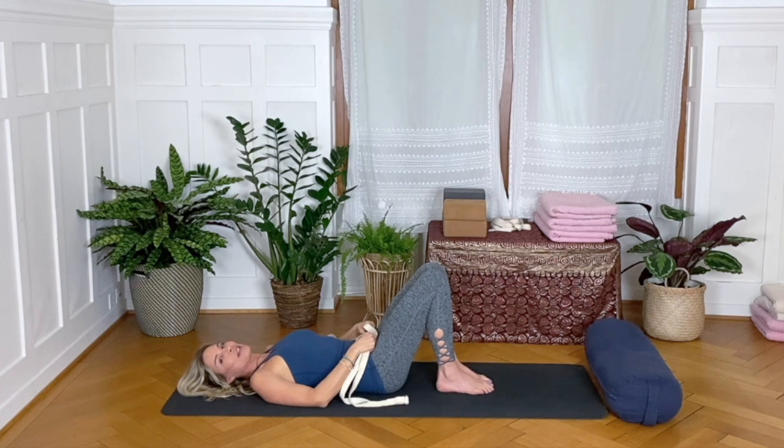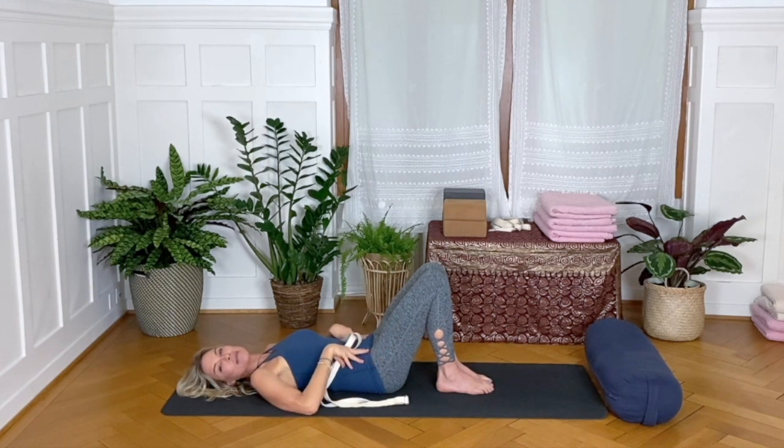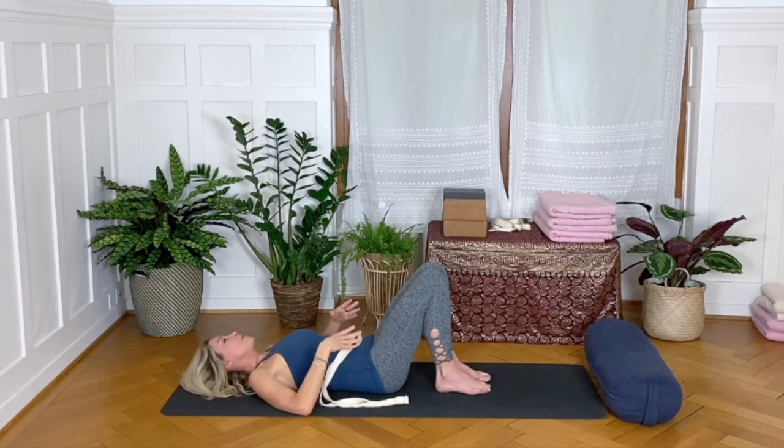Our first pose is going to be Supta Padangushtasana, leg openings. Often when we have lower back issues, our legs are really tight. So we want to open up the legs as the portal from our feet to come into our hips and our lower back area. So we're lying on the mat and our feet are parallel.